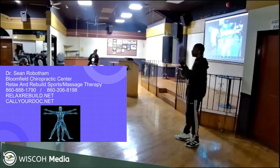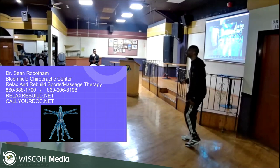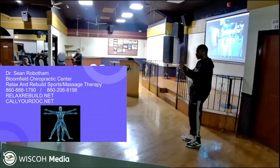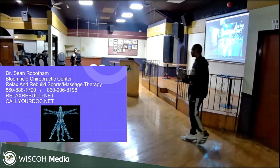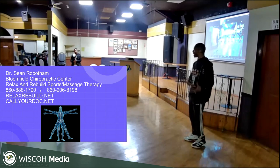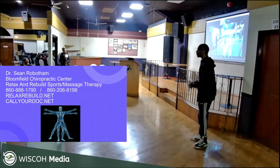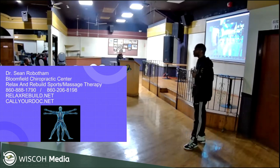So what an adjustment is, I'm finding out where there's a minor irritation to a nerve that controls your legs, or your bladder, or your heart, or your lung. There's a small irritation to that nerve, and a chiropractor will find out where that shifting is in the spinal column, and with my hands, usually, or maybe a shoulder stretch or whatever, adjust and get that pressure off of that nerve, so now the brain can communicate better with that organ or body part, and that usually results in reduction of pain, swelling, numbness, tingling. And if it's a nerve that goes to the lungs, it's actually increased lung function.